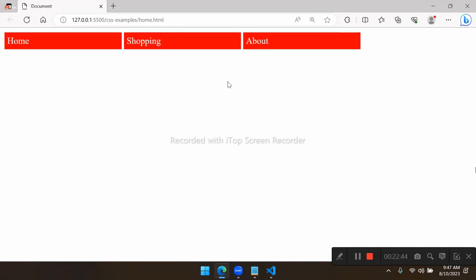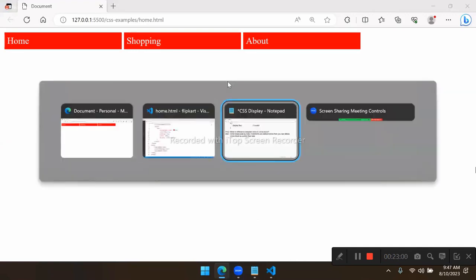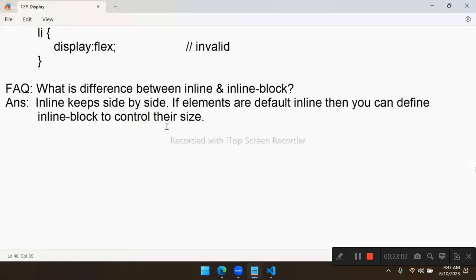You can change width and height of divs. But for spans, if you want to control the width and height, then you have to configure them as inline block. That's important. So inline block is very important to control their size.